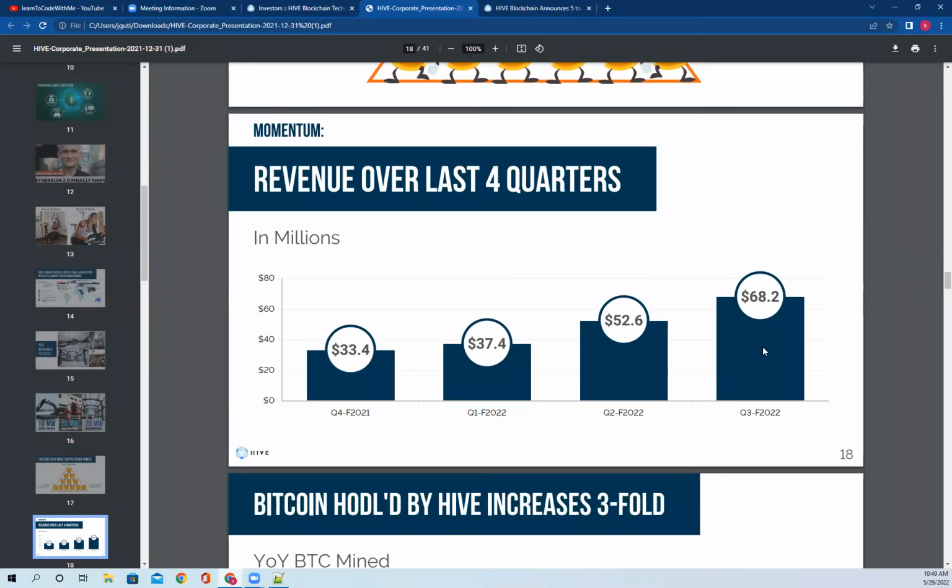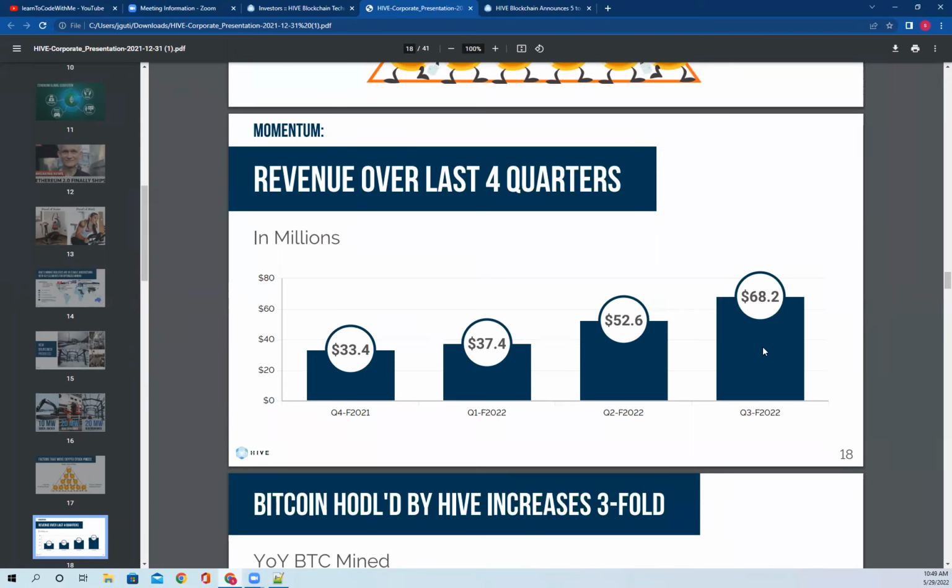And this is actually somewhat deceiving in a good way, because what happens is when they report their revenues, they also have to take into account the fluctuation of Bitcoin prices. Now, we've seen recently that Bitcoin prices have declined. And so this revenue that they've received, that's even with the decline of Bitcoin prices.